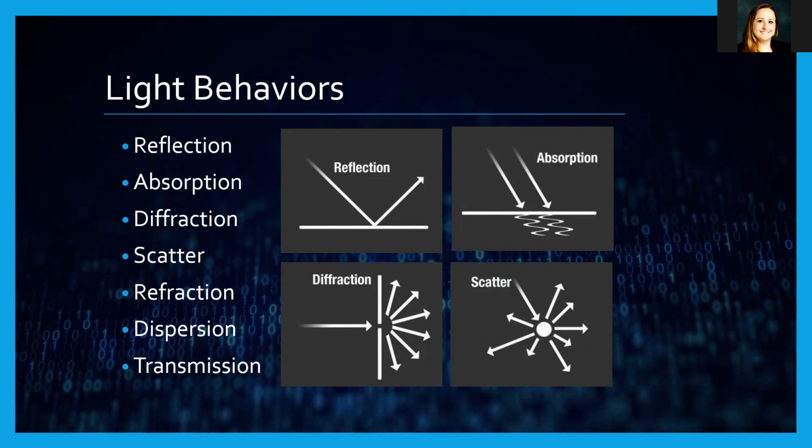Reflection occurs when light hits an object and bounces off, like a mirror. This is what allows us to see color. Objects are the color of the wavelength within the visible portion of the spectrum that is being reflected into our eyes, while all other wavelengths are being absorbed into the objects. White objects reflect all visible wavelengths of light, while black objects absorb all visible wavelengths. That's why white objects attract the least amount of heat and black objects attract the most.